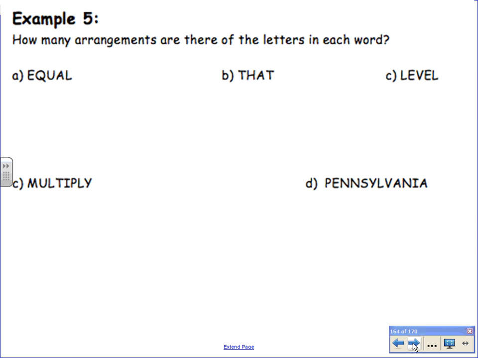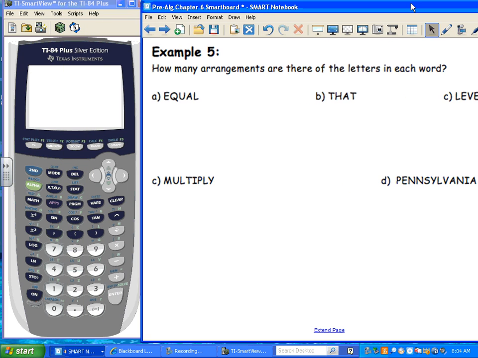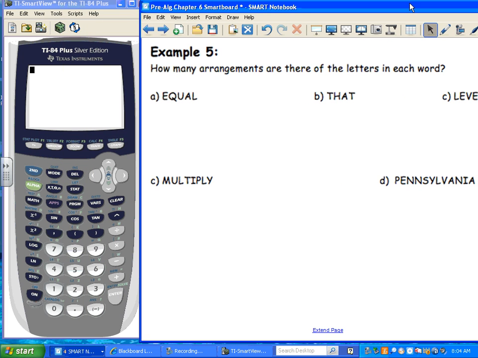Okay, and my calculator is actually working today, so I'm going to pull that up and put this next to our notes. I need you to have your calculator up next to your notes as well, just like I did. So we talked about factorial as being the number of ways to arrange objects. The definition is the product of integers from 1 to n, with n being the number of objects. So we now need to figure out how many ways there are to arrange letters in a word.